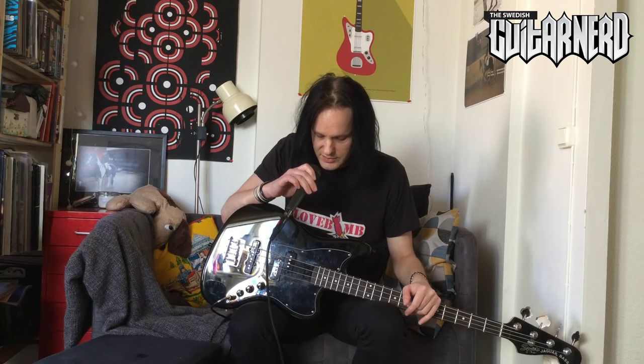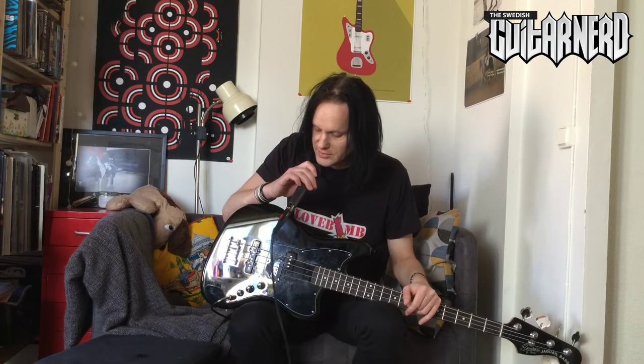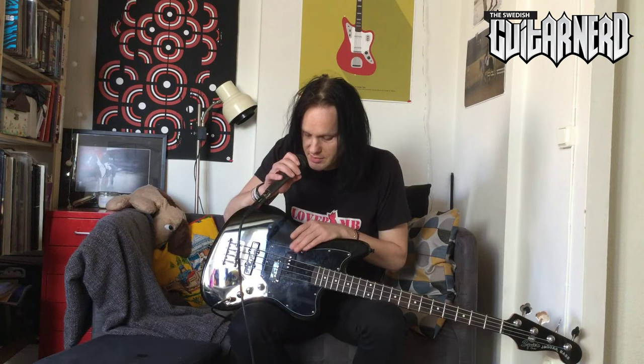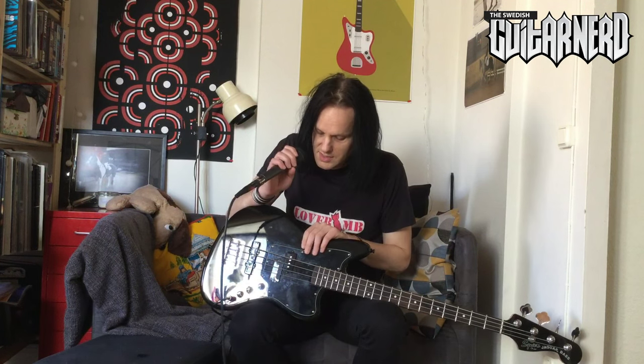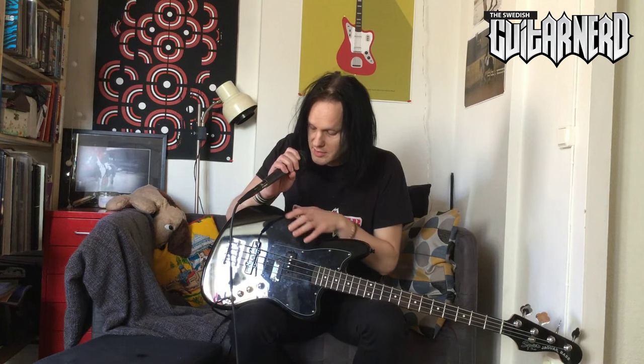Well, that leads us to sounds, doesn't it? We have to hear this bass guitar. I'm so used to reviewing guitars. So I'm gonna play it now. I'm gonna start with just the jazz bass bridge pickup, and then just the precision neck, like a middle pickup on its own, and then both together. And then finally, I'm gonna show you what the tone knob does or doesn't. Okay, here it goes.